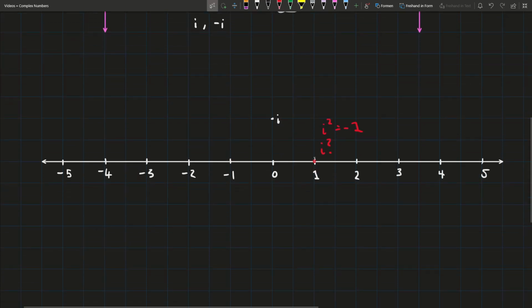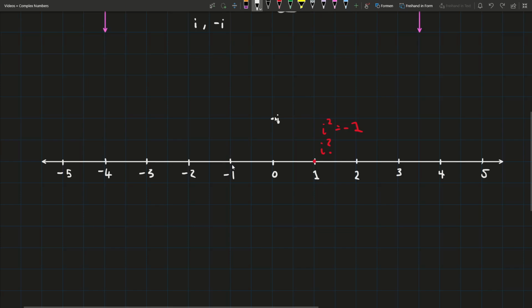Remember, when we were multiplying by minus 1, we stayed at 1 unit: 1 unit in this direction, then 1 unit in this direction. So if we multiply by i, that's a 90 degree rotation, and we're still 1 unit, but in this direction. Then we multiply by i again, and the rules are satisfied. Start at 1, multiply by i, we get 90 degrees. Do it again, we go to minus 1.